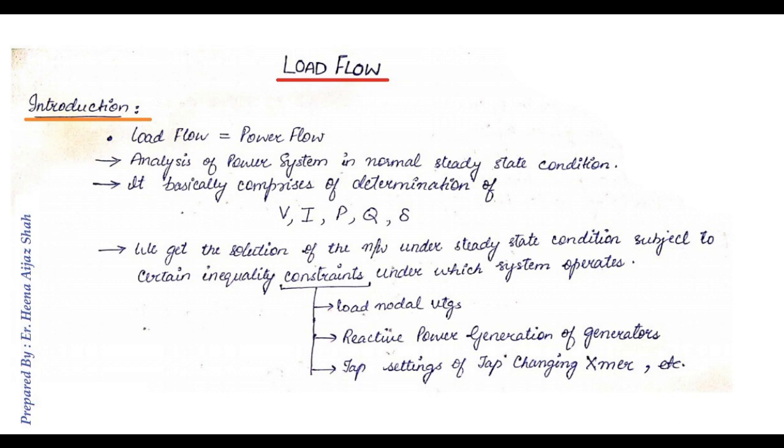For example, if we connect or remove a transmission line, obviously connecting or removing a transmission line will definitely affect a power system. So to analyze the effect of removing or adding a transmission line, we will use the power flow analysis method, in which we will represent the system in terms of a matrix.